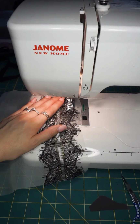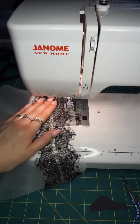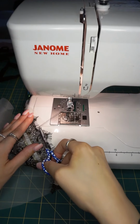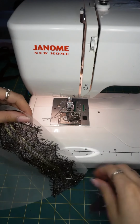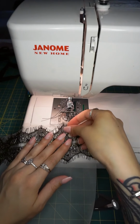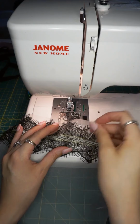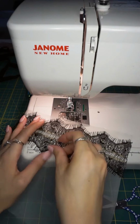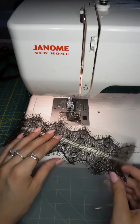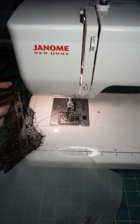I'm gonna do halfway with lace, half without. So I can show you how to do a rolled baby hem on the organza without the applique. So with that being said, I'm gonna take this out, because it's good to know how to hem your organza as well, in case you wanna just do the hem for the organza before you do the applique. So I'll just trim this away.